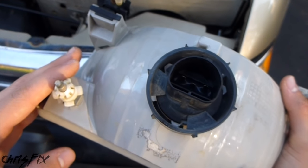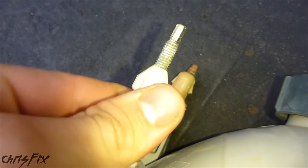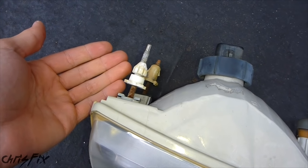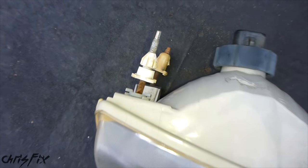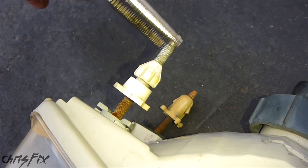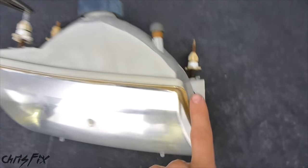Either way, this method I'm about to show you will work for any headlight on any car or truck. Some adjuster screws could be turned by hand, but in this case I need to use a tool. Sometimes you can use a flat head or a Phillips head screwdriver or even a ratchet, but this is a 4mm and you need a 4mm wrench. I don't have a 4mm wrench, so I'm going to use a pair of narrow tip vise grips. I can just clamp onto the end here and turn it to either tighten or loosen.